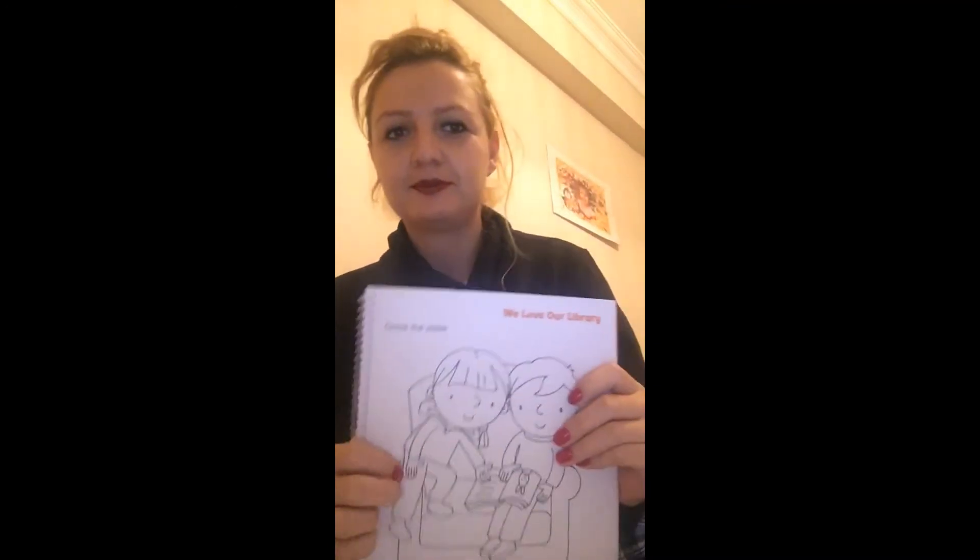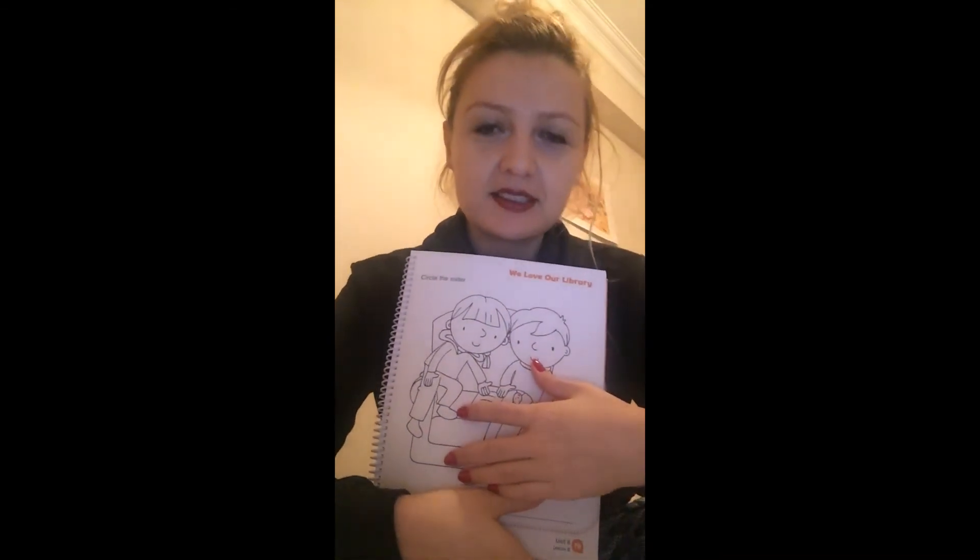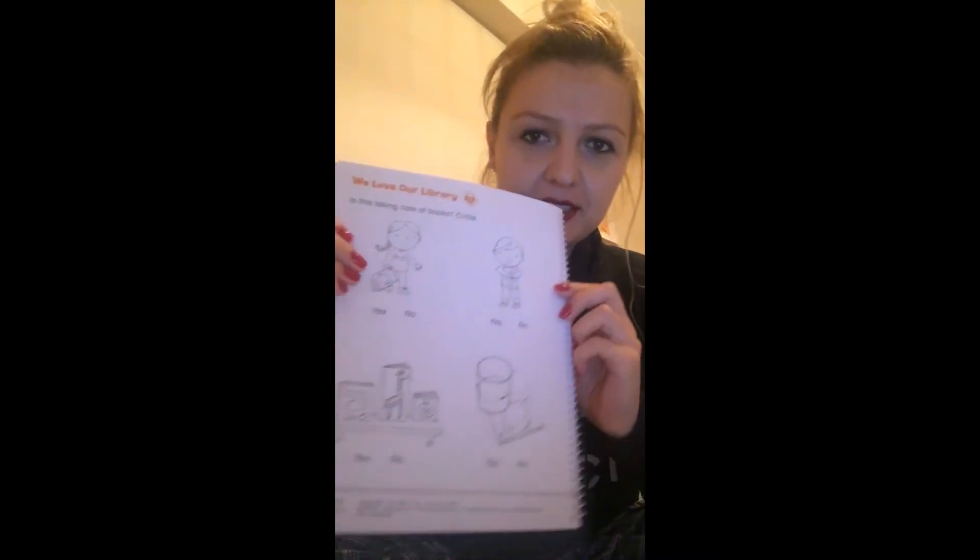Library at home and at school. We love books, yes we do. Books are here, books are there. Books teach things that we can share. Wash your hands, be gentle, be good to your book. You can turn the pages and take a look. Tell your mom, tell your dad: I take care of my books. We love books, yes we do. Yes, we love our books.